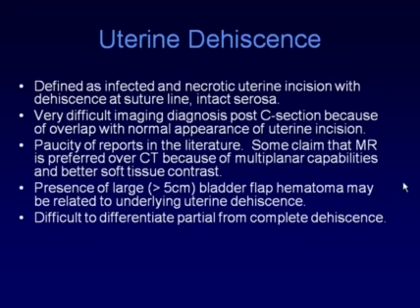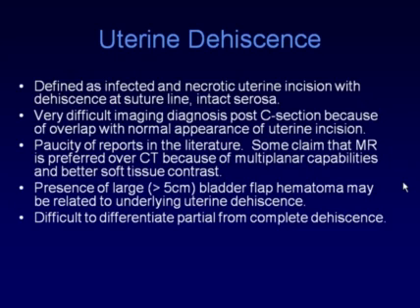Uterine dehiscence is therefore defined as infected necrotic material in the uterine incision, leading to a dehiscence at the suture line, but that continues to have an intact serosa. It's a difficult diagnosis to make after a cesarean section because there is some overlap with the normal incision, as you saw. The gas is the major change between the two. There are unfortunately not a lot of series and large group reports in the literature.